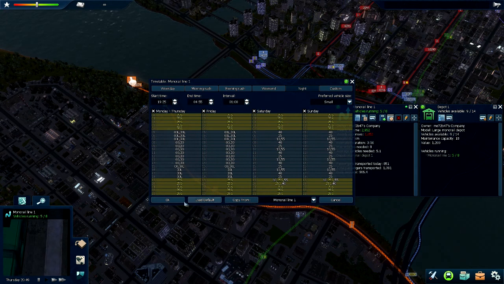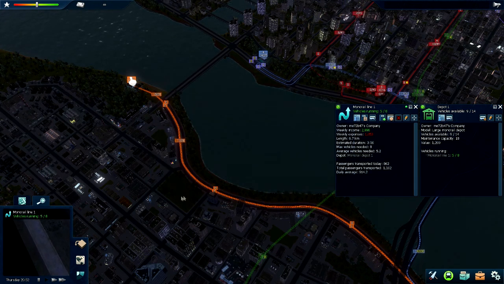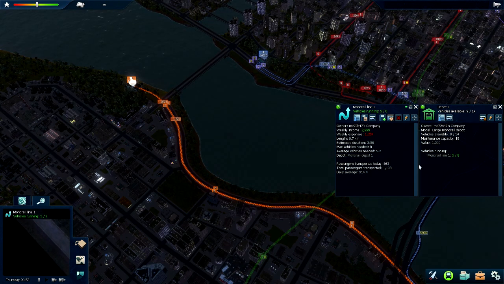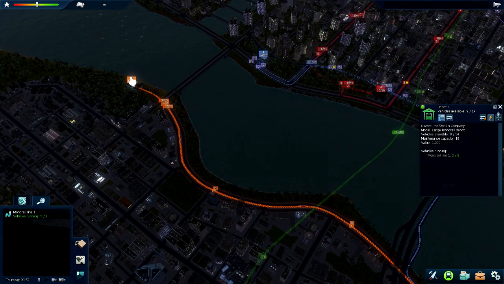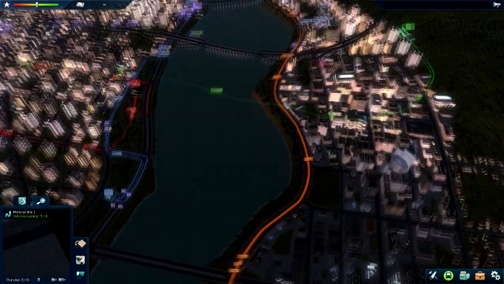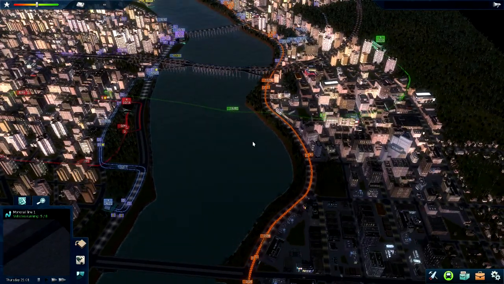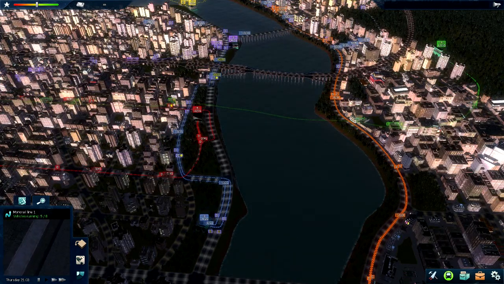You can choose the preferred size of the vehicle. Up in the upper right of the screen, you can see that there's preferred vehicles small for overnight, but during the day you could have large or medium, depending on what types of vehicles you had running on each line, depending what's running out of each depot, to set it up so that your transit system is efficient.